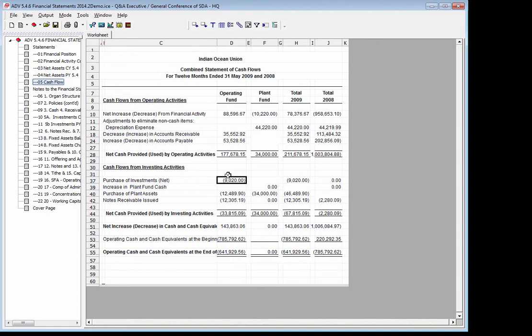Okay? All right, so let me restate that because I feel like this might be very confusing. This $12,489.90 would be a debit for all, it is all the debits to the plant asset account. Okay? If we had any sales of plant assets, credits to the plant assets, they would be proceeds from sale of plant assets.